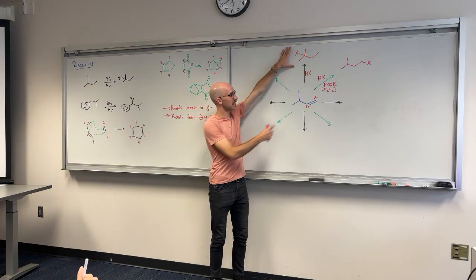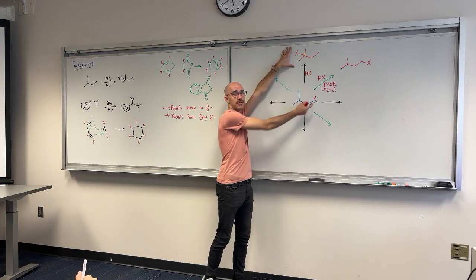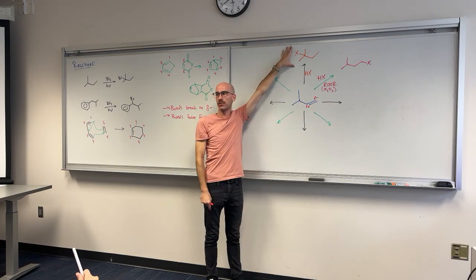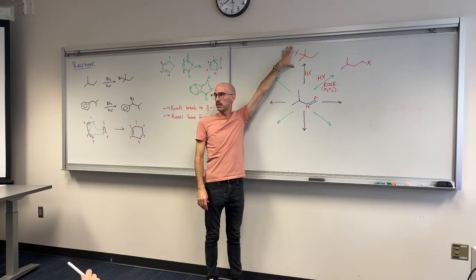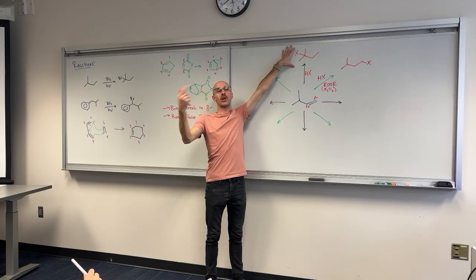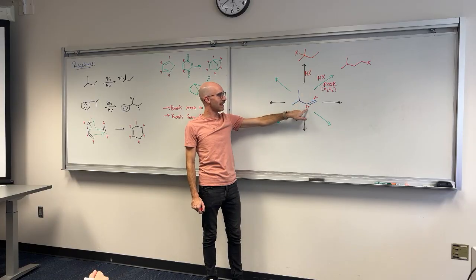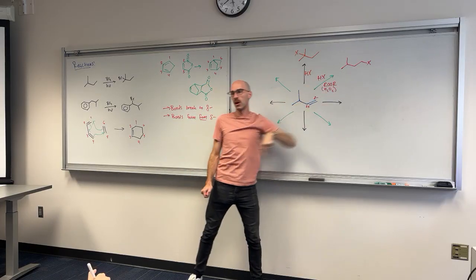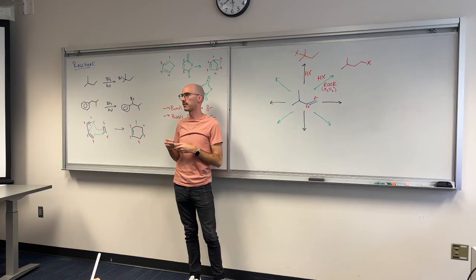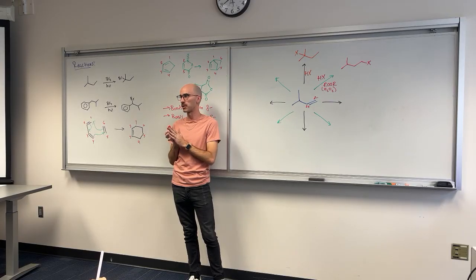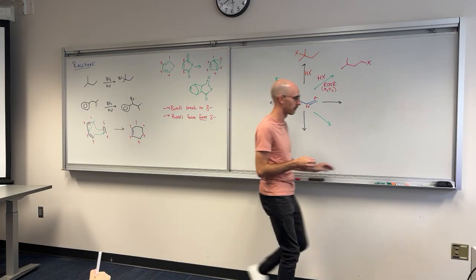When the hydrogen adds to the less substituted carbon, the carbon with more hydrogen, we call it Markovnikov addition. When the hydrogen adds to the more substituted carbon, we call it anti-Markovnikov. So you're welcome to do that. I don't think that we will need those terms much this semester, so I'm not going to lean into them much.